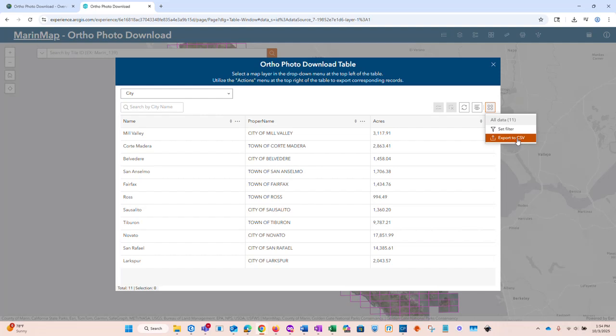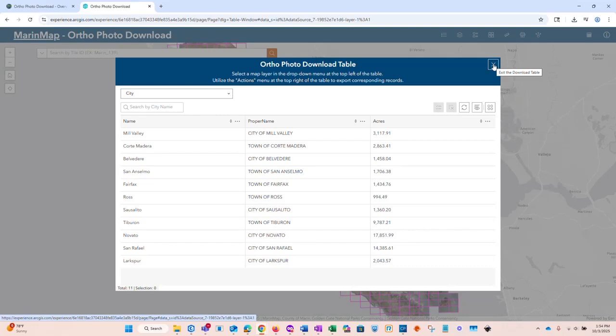And one thing to note with that export is that if you do have a filter set on the data, like I just showed, is available to you within this set filter tool, that filter will export to the spreadsheet format when you export it. So it's powerful, but it's something to be aware of, that if you want to export the entirety of the layer and not your filtered view, you'll just have to remove that filter before you export out to CSV.